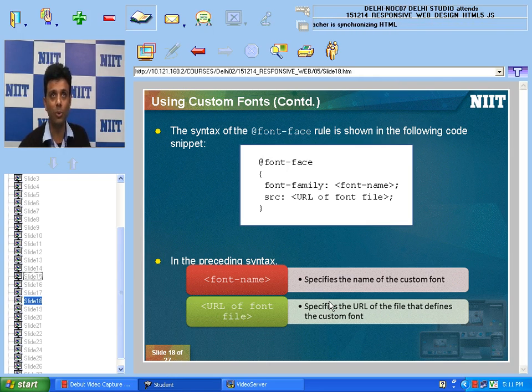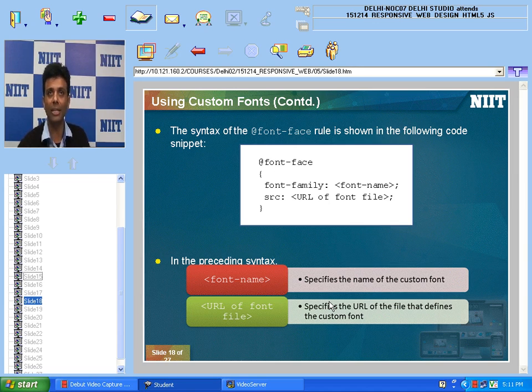So what I will do is write a font face in my CSS file, and at this place I will give any name to my font. For example, we always use Arial or Bookman or Times New Roman. So here I will give a name of my choice, and then over here I will give the src URL.